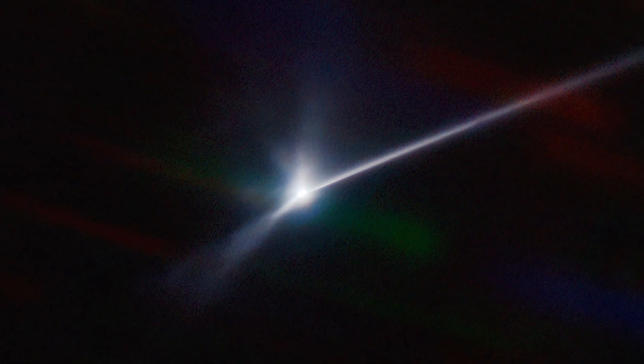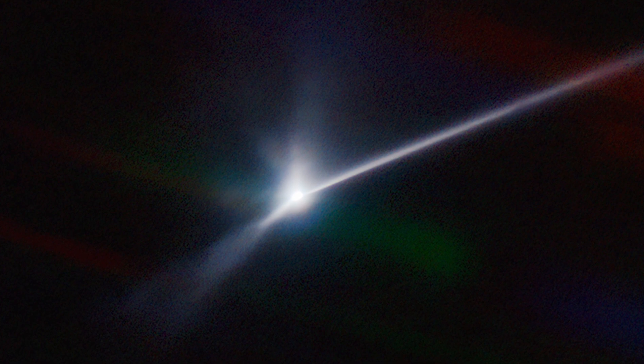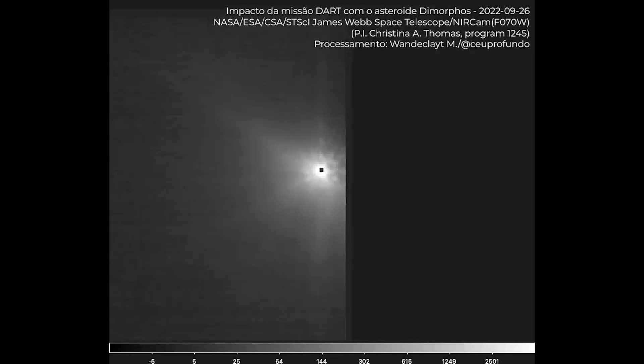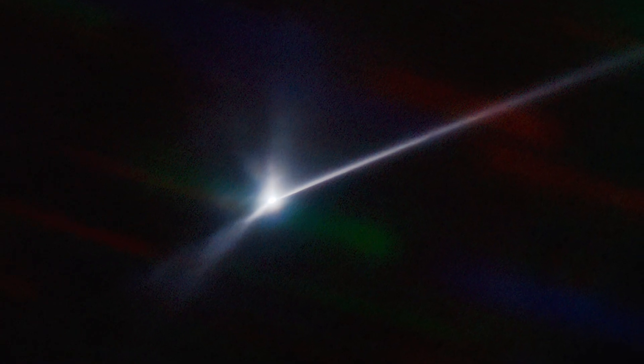A new breathtaking photograph reveals that the asteroid Dimorphos generated a bright debris tail reaching hundreds of miles, two days after the NASA Double Asteroid Redirection Test, or DART probe, collided with the space rock. DART is the first mission meant to investigate whether such a collision might redirect a hypothetical asteroid threatening to reach Earth, and its impact blasted dust and debris from the surface, creating a comet-like tail. Using the 4.1-meter SOAR telescope at NSF-funded NOIRLAB's Cerro Tololo Interamerican Observatory in Chile, astronomers Teddy Coretta from the Lowell Observatory and Matthew Knight from the U.S. Naval Academy captured images of Dimorphos' new tail.